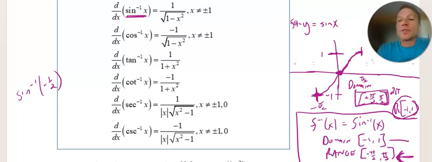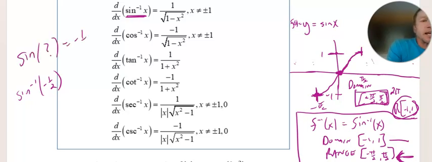So what angle would satisfy that? Well, it'd have to be a negative angle, because only the sine of a negative angle gives you a negative output for your sine function, which is how we're thinking about the inverse sine function, right? I don't really say, evaluate the inverse sine of negative 1/2. I say, the sine of what gives me negative 1/2, with this restriction? It's an angle in radians.